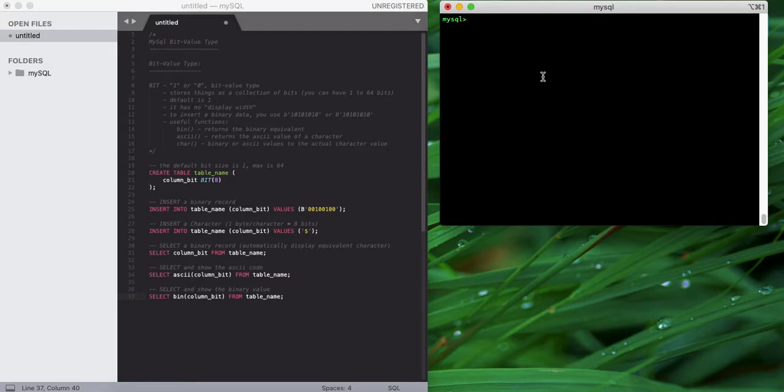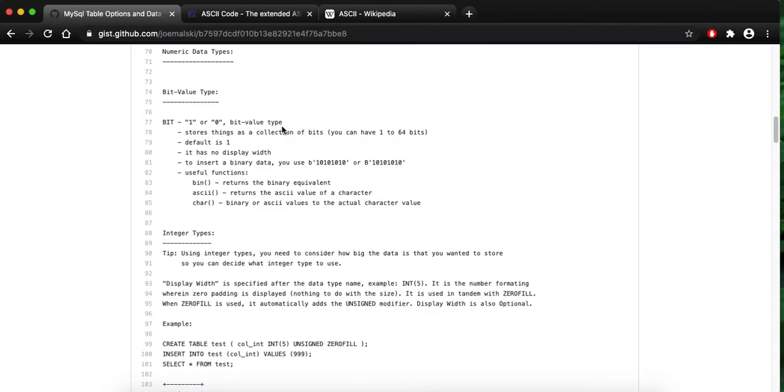So, as promised, we will discuss the bit value type. But first, a little history about bits and computers. Basically, computers communicate with ones and zeros, and they create some sort of code wherein manufacturers agreed to put an internal code.